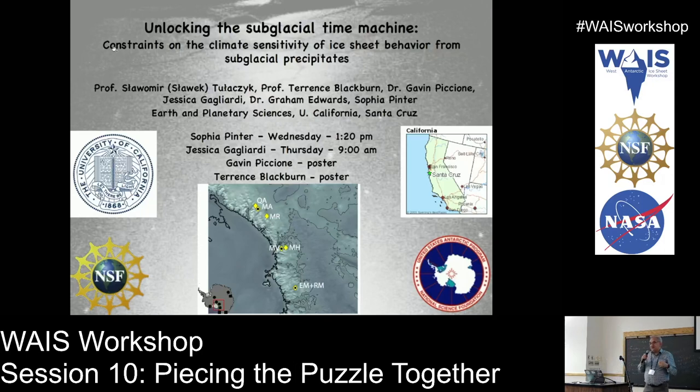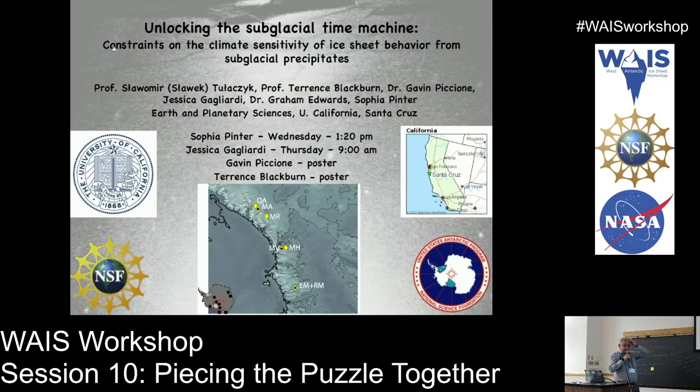This is going to be a very different presentation because I want to mostly convey my excitement about the fact that nowadays we have things that have precipitated beneath the ice sheet in some water somewhere, and can be dated, and sometimes one piece of subglacial precipitate represents 100,000 years of accumulation. An amazing record. To me, that's kind of like a breakthrough, comparable in some ways to ice cores, because our field is so poor in data. I've been thinking about the subglacial world for 31 years, and these precipitates have increased our knowledge, in terms of data, by orders of magnitude, because it's easy to model, quote unquote, easy. But in terms of data, this has increased our knowledge tremendously.